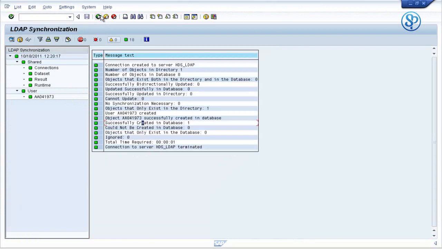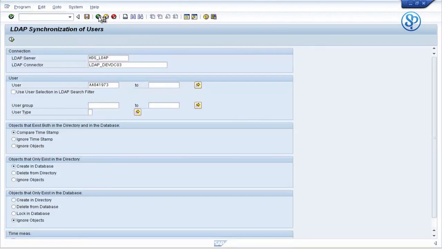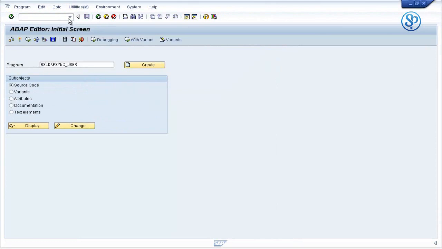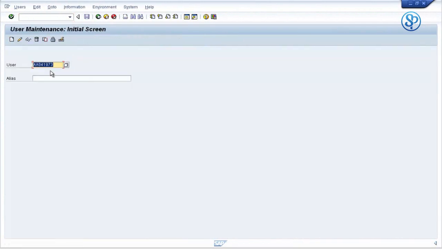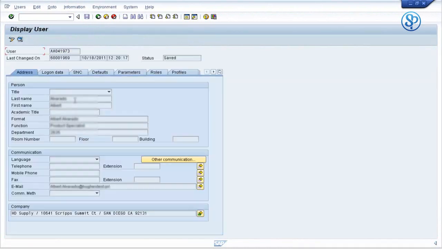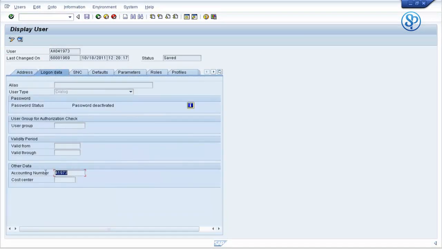So successfully created in database. Let's go to SE01 and verify the attributes and values again. So go to display. Now you see the department is populated and the accounting number is populated with the employee ID.